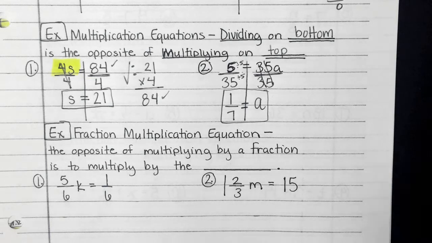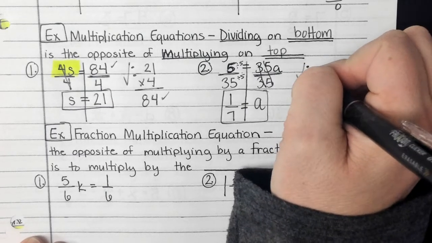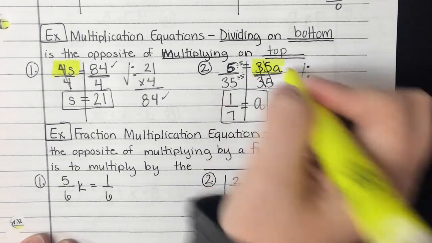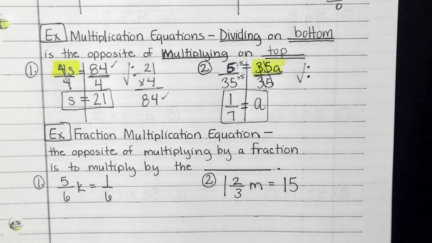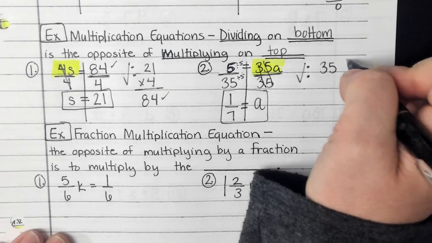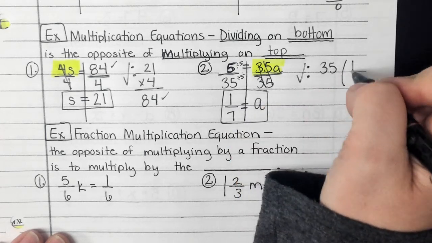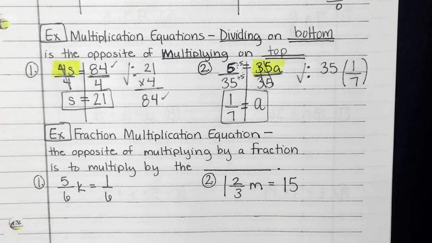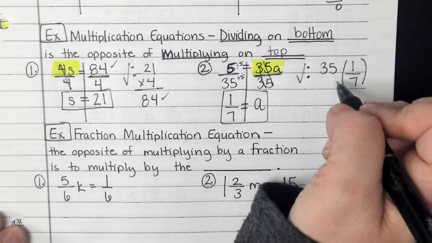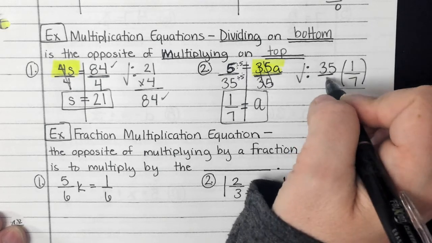All right. Let's check it because we did get a fraction here, so we probably need to know how to check it. My problem said 35 times A, correct? Now remember, this is a fraction, so I'm going to write them next to each other. So I have 35 times A. What is A? 1/7. You guys, right now, can I multiply this? No. What could I do to make it so that I can multiply? What can I do? Lizzie? Make 35 into a fraction. Make 35 a fraction by doing what? 35 over 1. Put a 1 underneath.